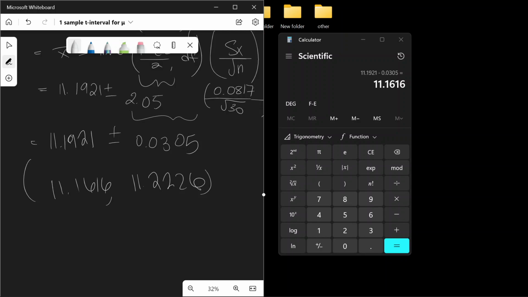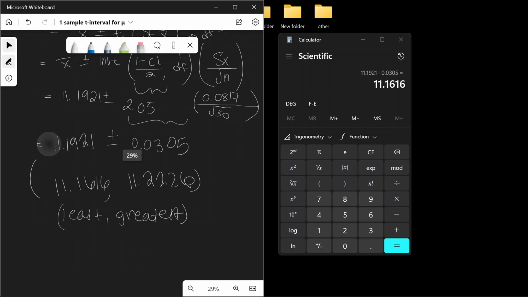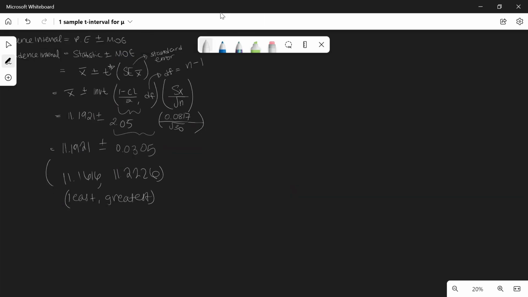And again, to make sure that you understand this, in a number line, back in 3rd grade when we learned what a number line was, start with 0 at the middle. These are negative numbers. These are positive numbers. Same thing with the confidence interval. You want to use the smallest one first and then the biggest one. When you subtract this number from this number, you put the answer here. And when you add this number to this number, you put the answer here. So it's going from least to greatest. That's your confidence interval. Now, let's move on to C.